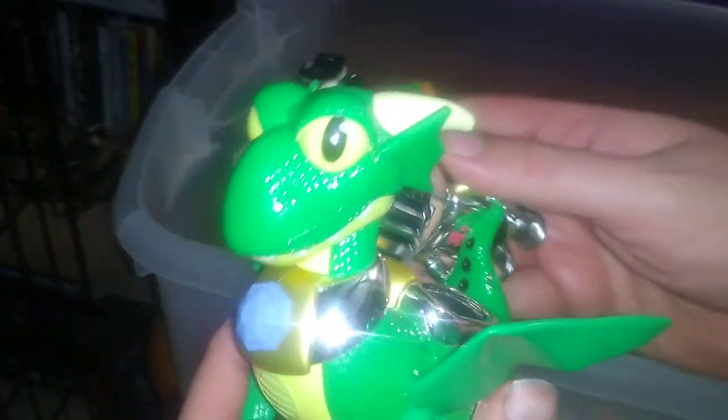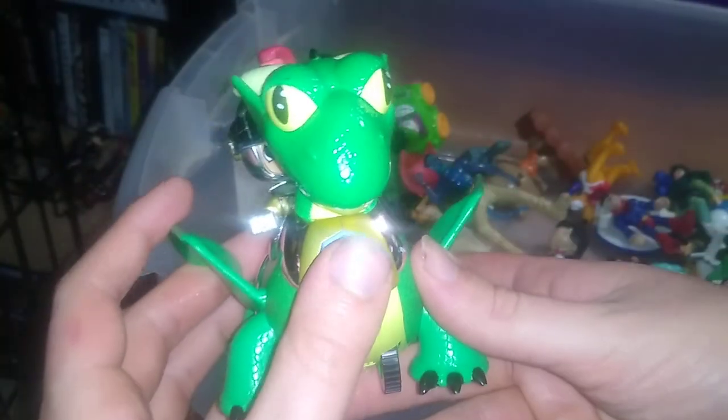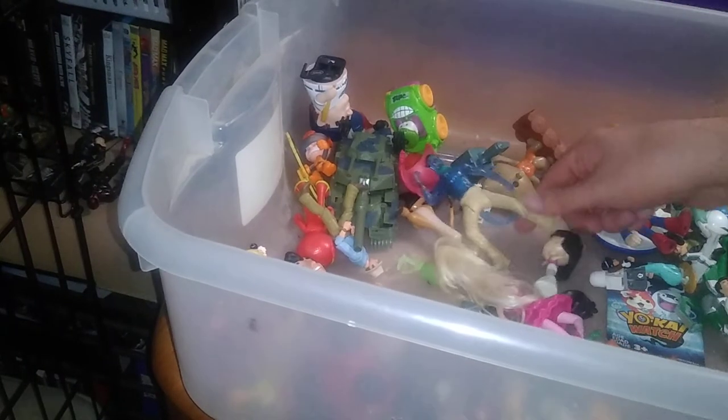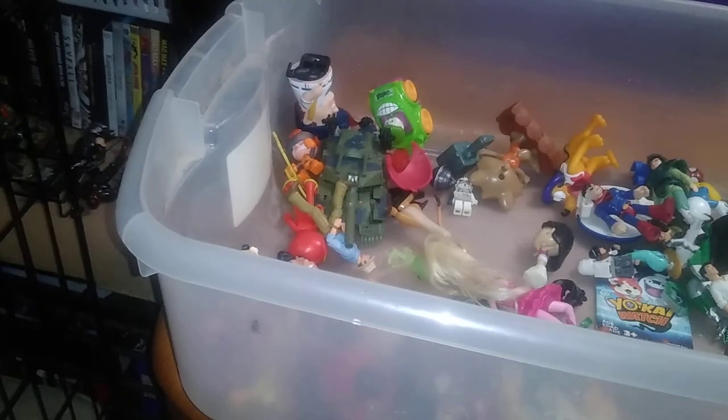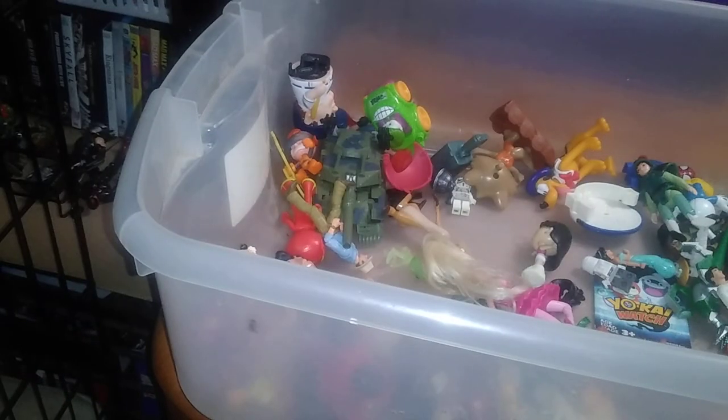This is the Ryan's World Dragon Knight figure — the only reason I got it was because it's a dragon. It's a little knight dragon that reminds me of Aragorn. I love that — it's gonna be reviewed and put on my dinosaur shelf. It makes noise so I'm keeping that for sure. Another thing from the Church Flea Market — my first Avatar figure. It's Jake Sully — keeping him in my random figure collection. I got him for a quarter. Also from the Church Flea Market — an Imaginex Superman figure.